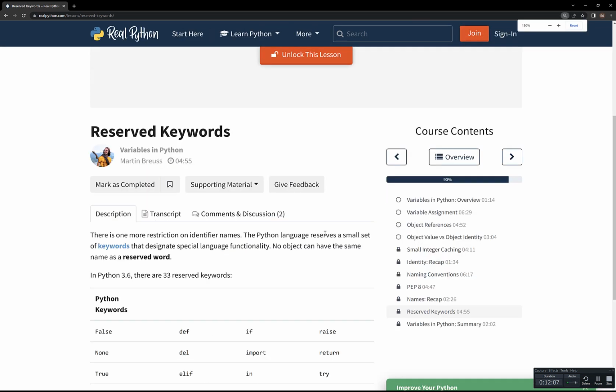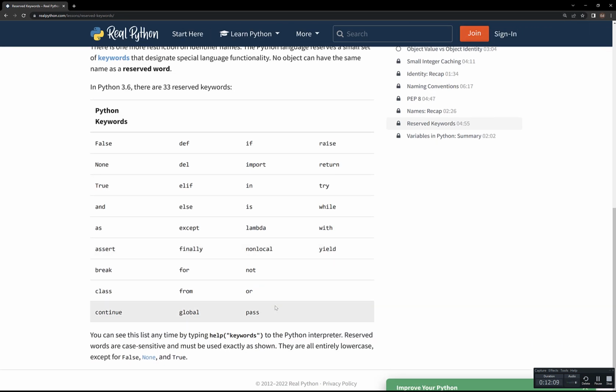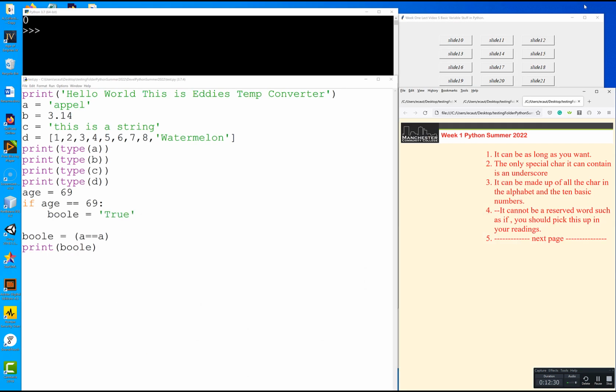The reason you can't name them is because they have a totally different meaning with the interpreter. And when the interpreter runs into one of these words, it says, aha, this is what I want to do. And if that's not what you wanted it to do, well, that's Tango Sierra Foxtrot Charlie. The interpreter takes precedence over you.